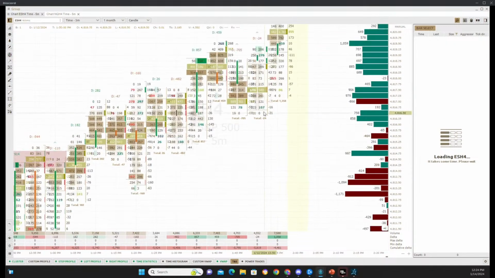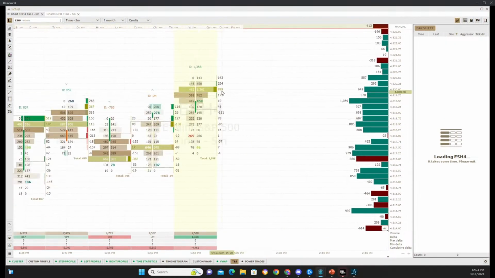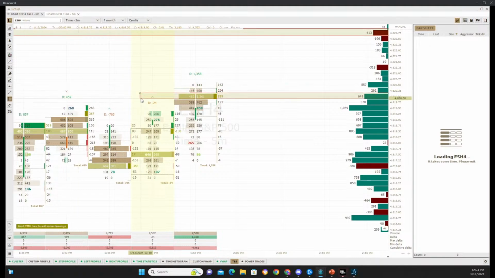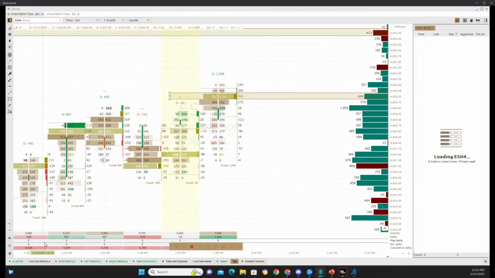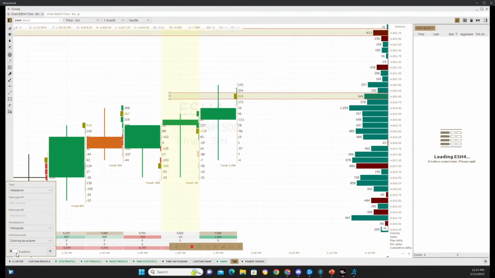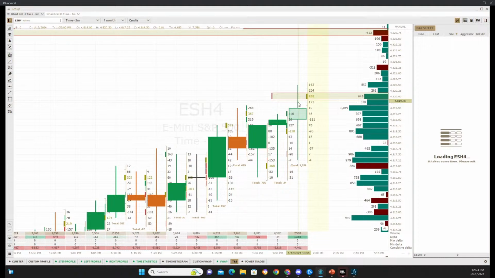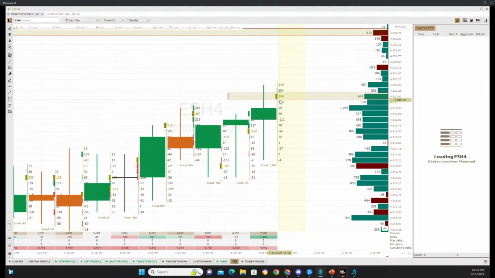Okay. So right now, if you guys look, 899 contracts at this level traded here, right? And the delta is fairly green at this point. If you're not able to crack that, let's say tomorrow, I'm just going to go back to candles. If they're not able to crack this, that means all the people that bought at that level could be absorbed a little bit and trapped on the long side. But if they reclaim it, then they're just going to accelerate because there's not much here, to the next liquidity. And if not, then they're going to go down to the next liquidity at the bottom, right? Exactly.